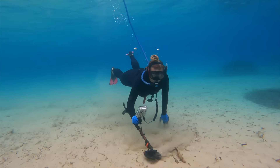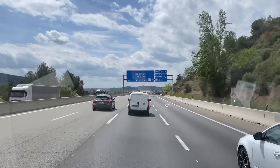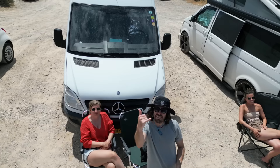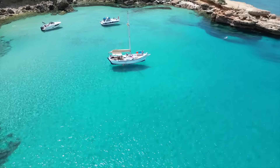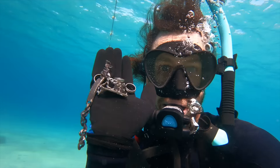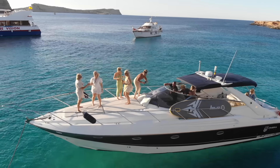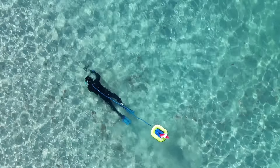Nicky and I are on a treasure hunting adventure in Ibiza. We've driven our campervan all the way down from the Netherlands to Barcelona, where we took a ferry to the island of Ibiza, where we've been hanging out along the cliffs for the last month. We've come all this way to see how many rings, jewelry and money we can find diving with underwater metal detectors. Ibiza is known as the party island, and with so many people partying at the beaches, I think we're going to find loads of treasure.